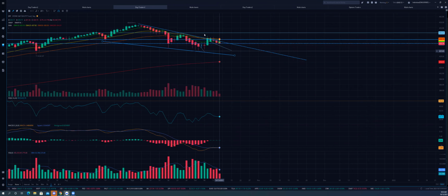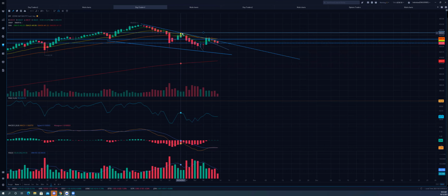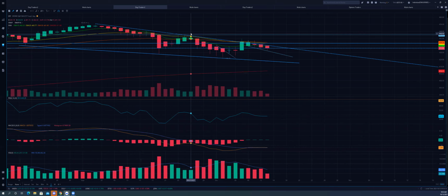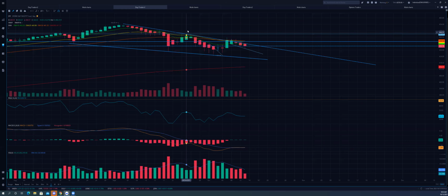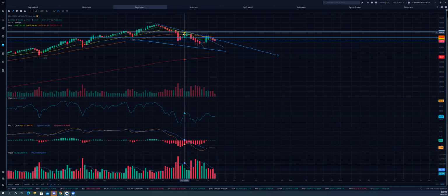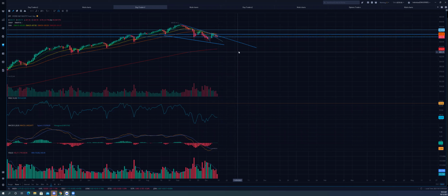So SPY, ideally over 436. And if you want to wait a little longer for something safer, this is where we need to get over: this double top right here at 445. Once it gets over this 445 double top, it's going to make an all-time high. So that's SPY in a nutshell. You can extend this line all the way down now.